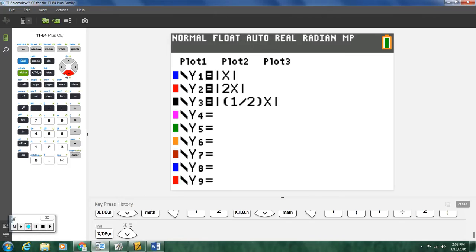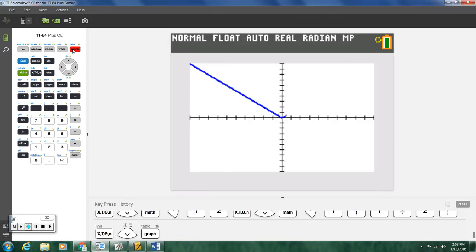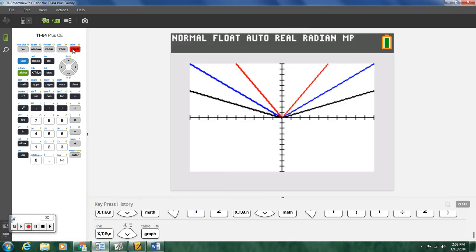So again, blue is the parent function. There's our absolute value, looks like the x. There's the 2x, and then the 1/2 x. What did that 2 and 1/2 do to it? This one was the 2x, the red one. What did it do from the original? It made it narrower. It stretched it. Think about a rubber band. You got a rubber band, and then I pull it on both ends, it becomes more narrow, right? It stretches it. Right? What did the 1/2 do to it?